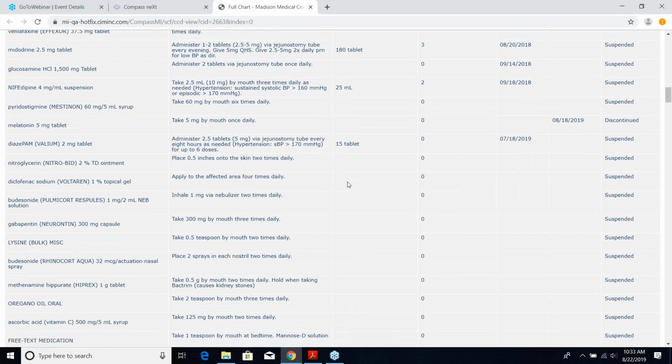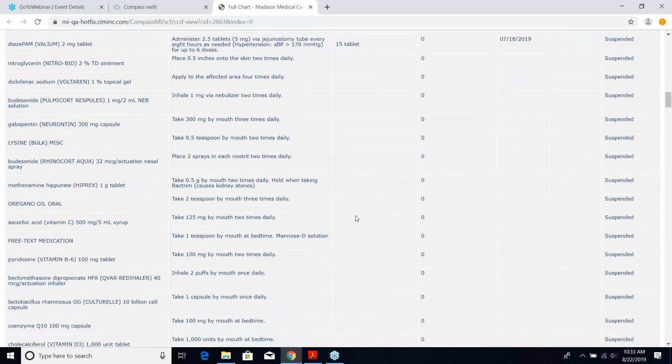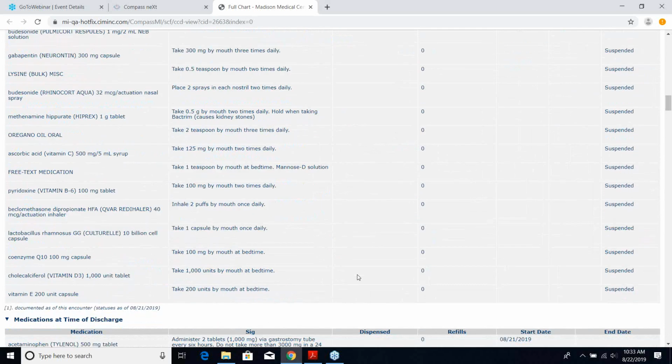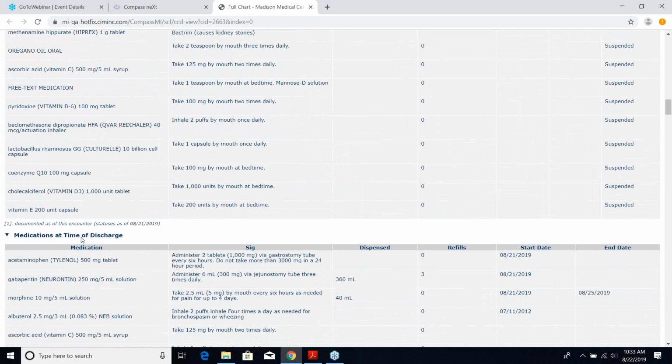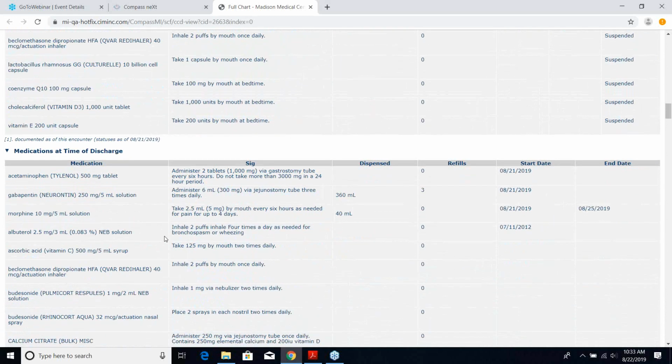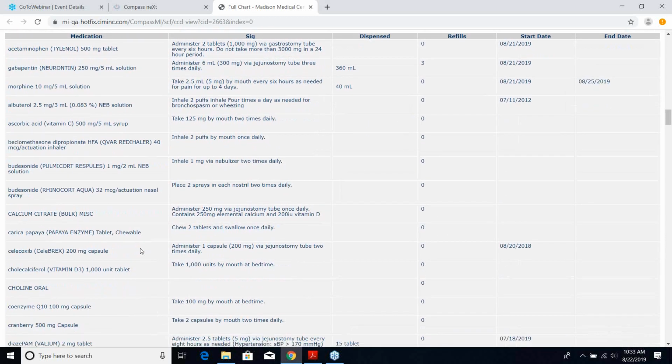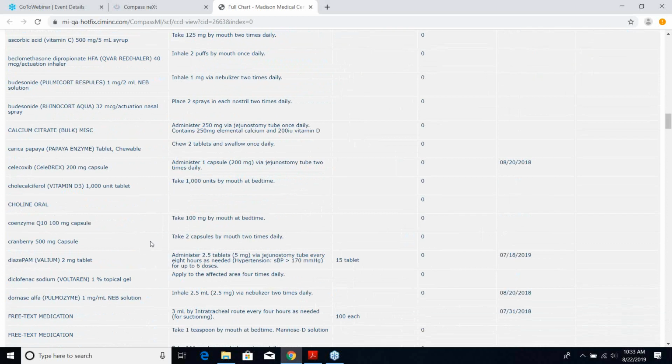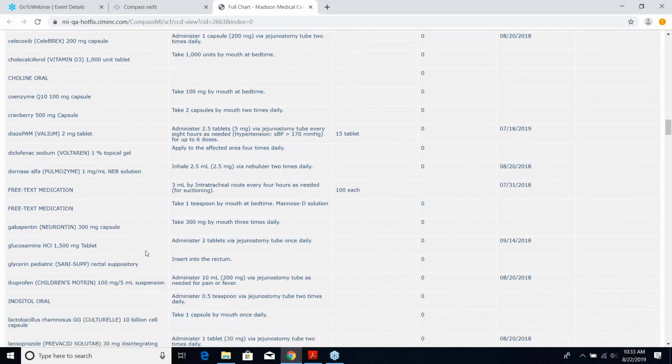And like I said, we don't have a clue of the validity of the information coming in, just that you're going to be getting it. So this medications is one example, and then there's also another one for medications at time of discharge you might receive. So these are what they gave them at discharge supposedly, or that they knew about at the time of discharge. So that's more information for you to follow up with.